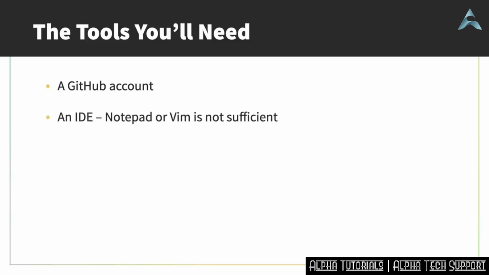On the tooling side, you'll need a GitHub account. Not only will you need to have some basic vocabulary around repositories, but we'll generate access tokens and use them constantly. Then you'll want an IDE or some other way to keep your code organized. I use Sublime Text throughout this course. It has a generous free version, but VS Code, JetBrains, and many others are fine too. In this course, the most useful part will be the code completion and syntax error highlighting, but most can integrate with your testing tools. Check that out when you get a chance.